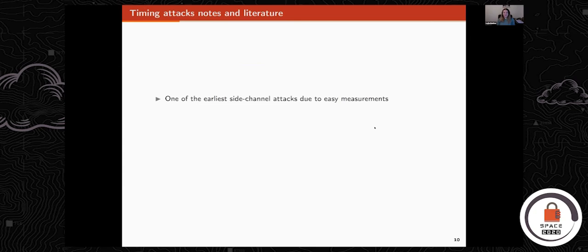Like I said, this is the earliest attack, and the measurements are easy to collect, but it's also assumed to be the easiest to combat, because nowadays the paradigm of constant time coding is mandatory. So you will see with all standardized implementations that people at least aim at constant time. Whether they're always able to succeed is another thing, but that's at least the idea, and it's not always that easy.